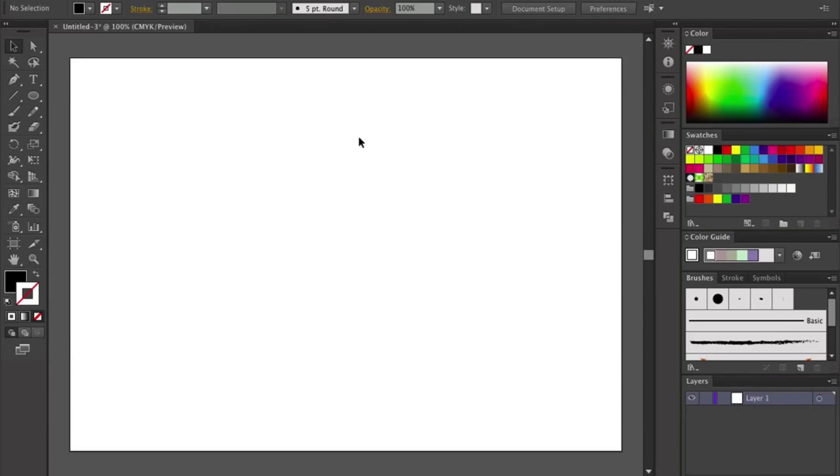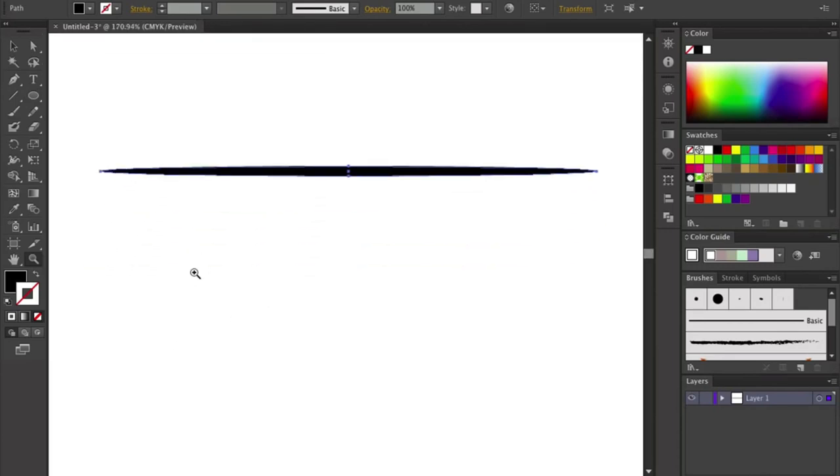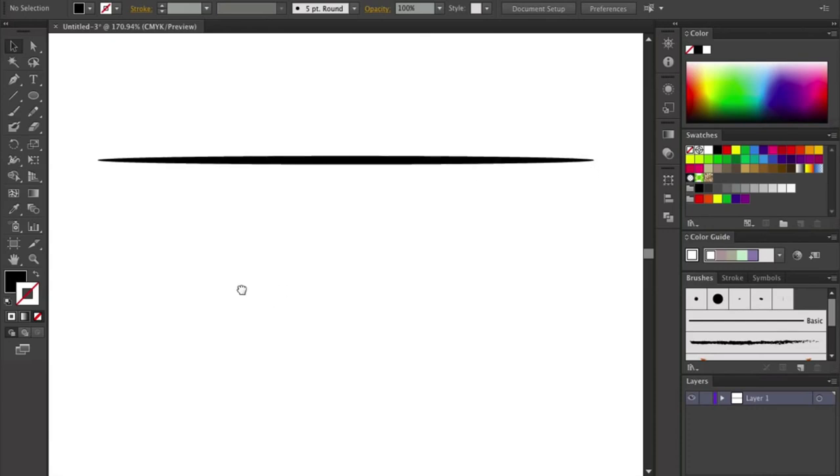Okay, so the first brush you're going to create is a nice thin to thick line here, and it's going to kind of taper in and taper out, so it'll go from thin, thick, thin. So quite a nice variation there. So I'm just going to grab the ellipse tool and stretch it out so it's kind of flattened. So if we take a look here, we've got this nice shape here, so I'm just going to flatten that down a bit more. And you can see here that it goes from thin to thick to thin again. So that would be our first brush.